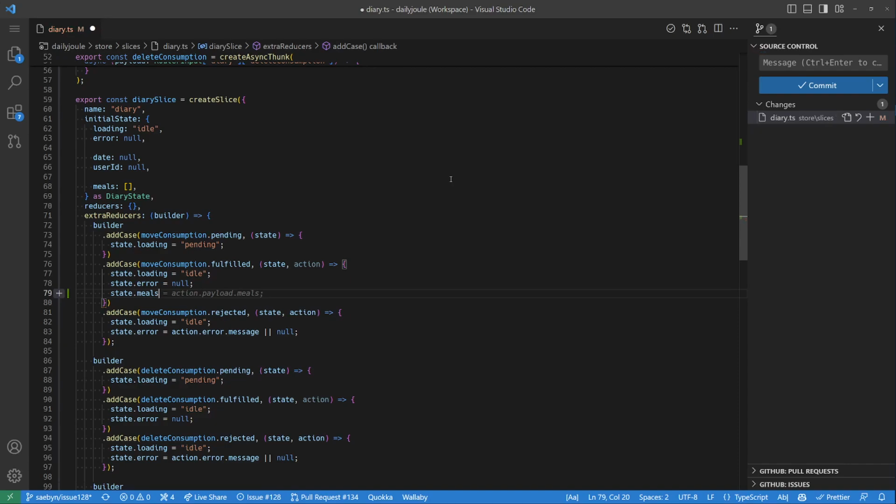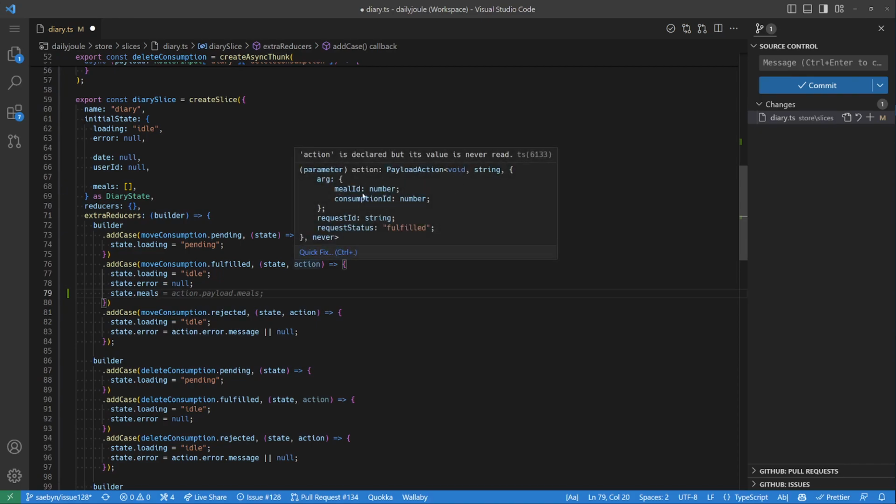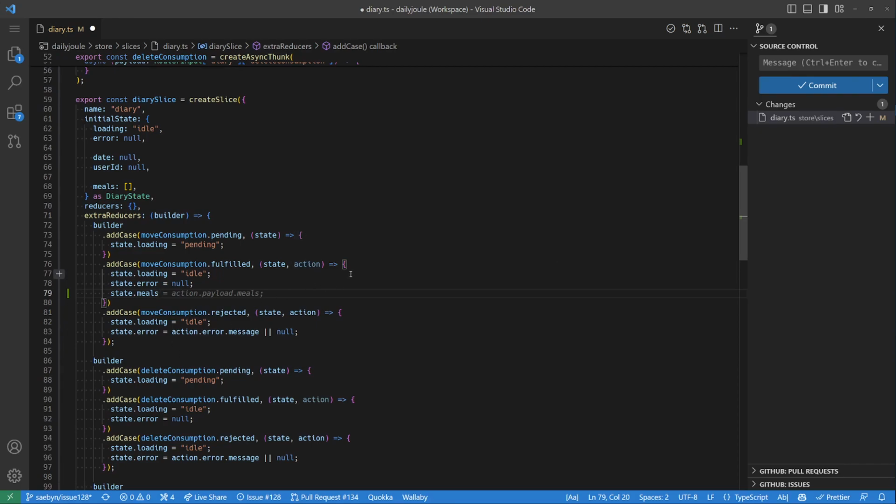GitHub Copilot is trying to suggest a course of action here that is not what we want, because there is no action.payload.meals. But what do we want to do? I think we need to do something where we'd say what does meals look like?